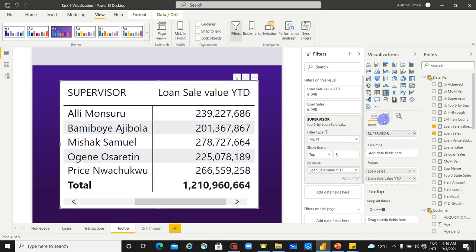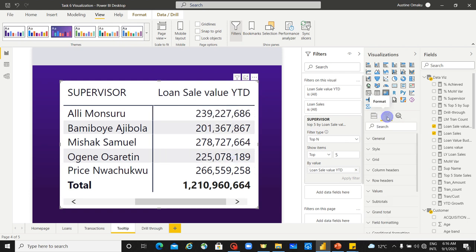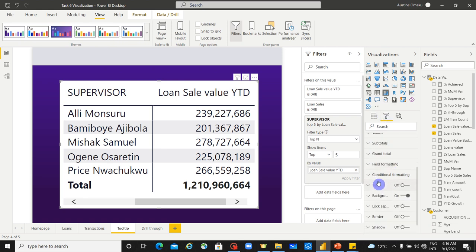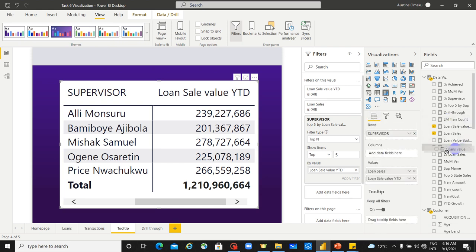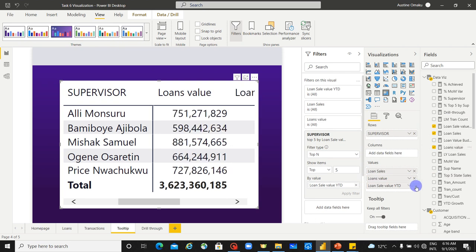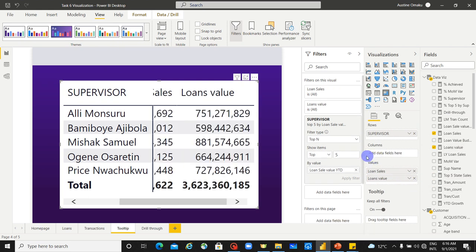So another thing we'll do again is to change this to millions. So go to our format, click on format, click on field formatting, then loan sales value. So this is not supposed to be loan sales value year to date. So loans value, sorry, loans value.